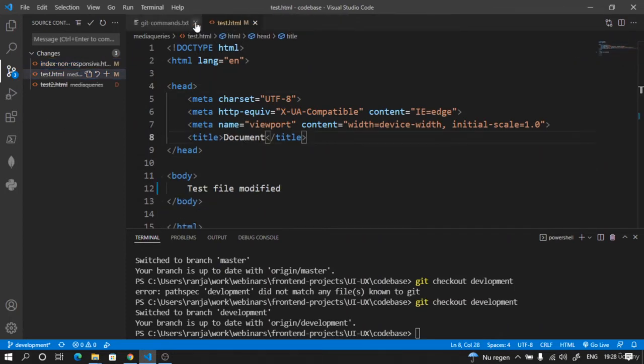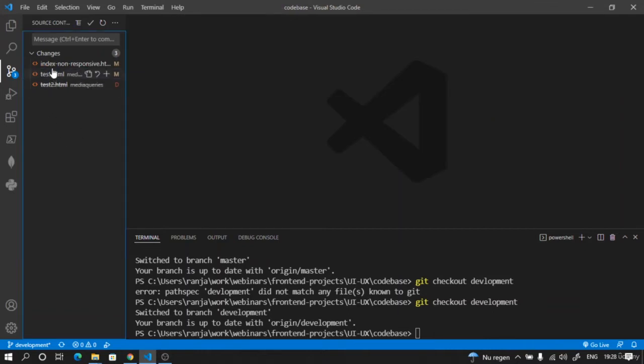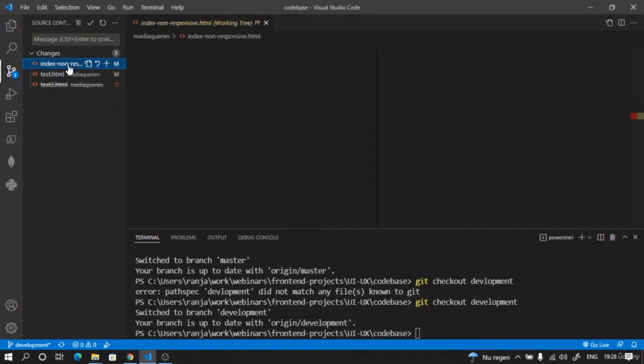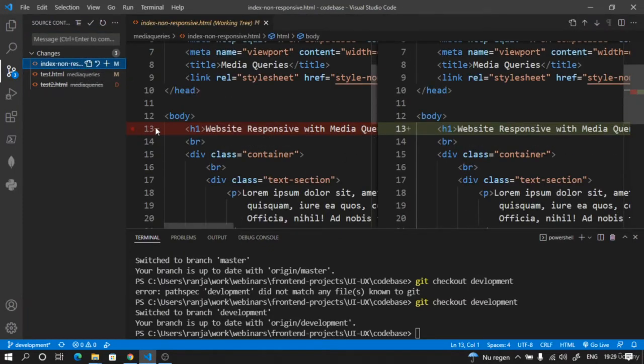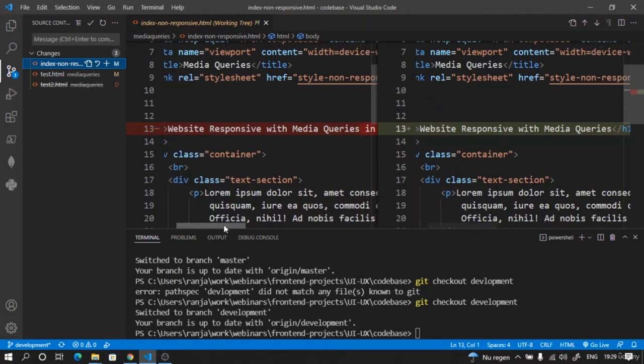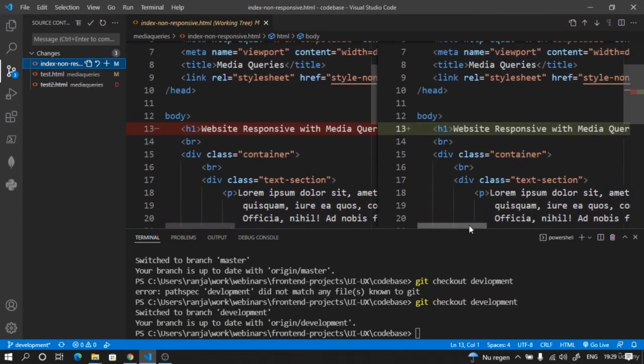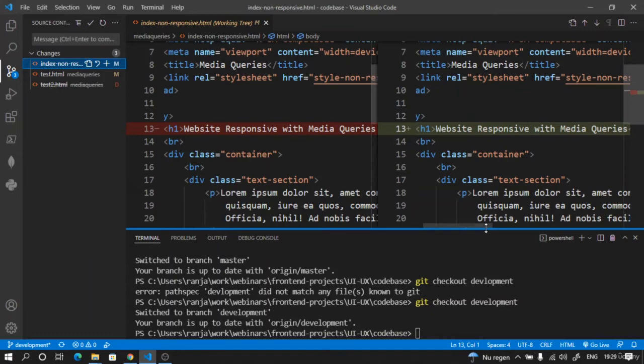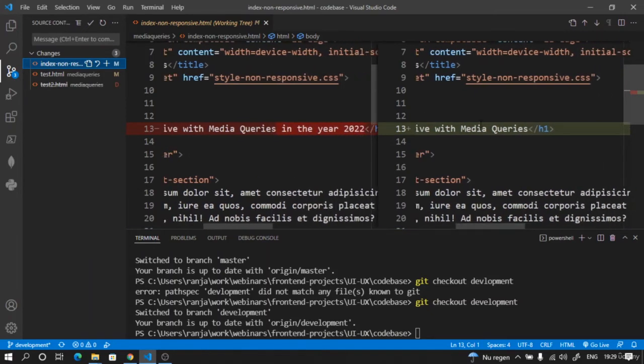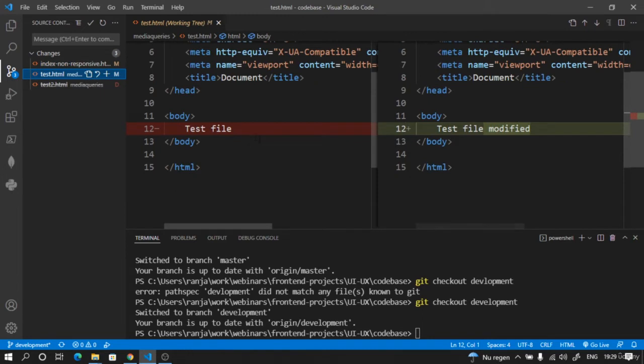So let me close everything. I will click on this. You must be in this source control tab. I will click on this, so it's going to show me that in line 13 of this file, here it says working tree, which means on the server we see that this is the code, but in the local, here you can use the scroll, in the local this has been updated. Okay, next you can click here and see what the change is in this file. So you can see, in the server we have this, and here it is this.